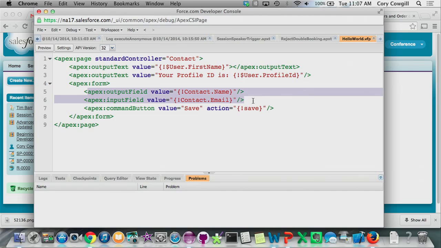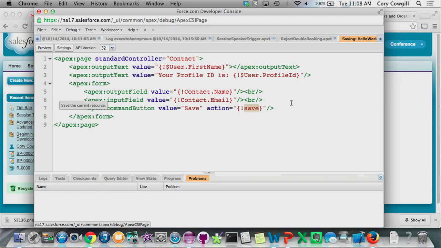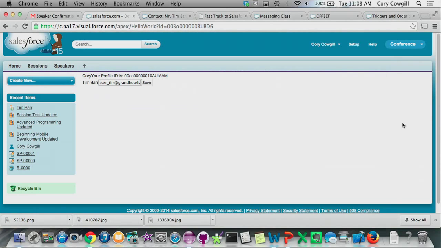That's displaying, I should probably do a BR here, huh? So it's clean. So it's basically giving me a contact name, contact email, and then I have an action save. So you can see I passed in the ID. This is in the documentation, by the way, but the trick is you always put ID equals and then it's going to pass it into the controller. So now I'm going to update this guy's email and say the value is corey.cowgill@gmail.com. I'm going to say save.